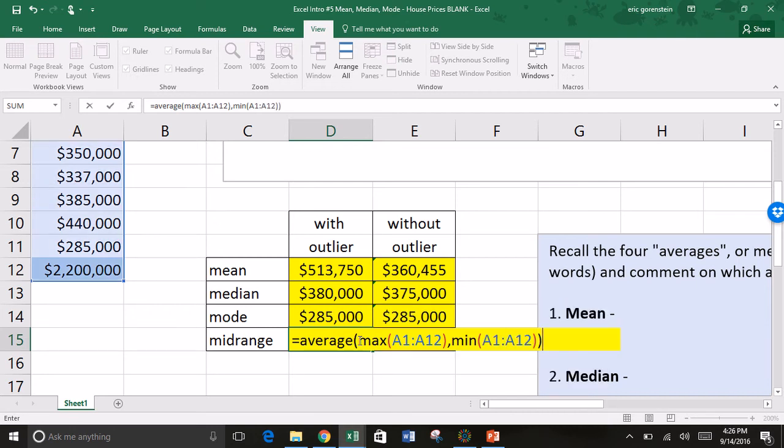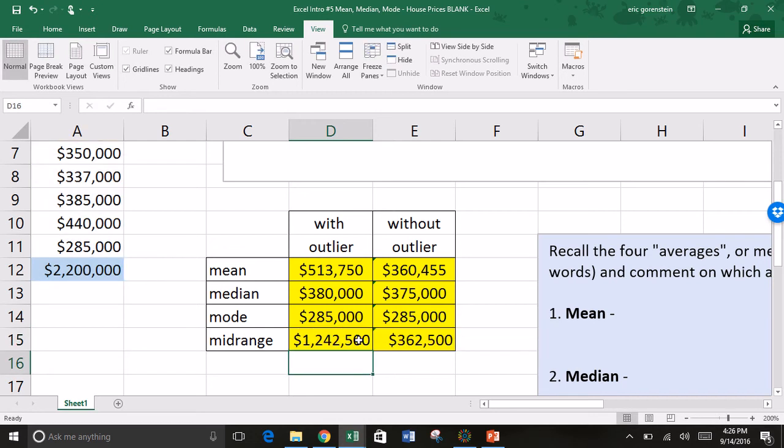So now obviously the maximum is $2.2 million. When I calculate the mid-range here, the mid-range is 1,242,500. So the addition of one outlying value, in this case, shifted the mid-range by almost $900,000.